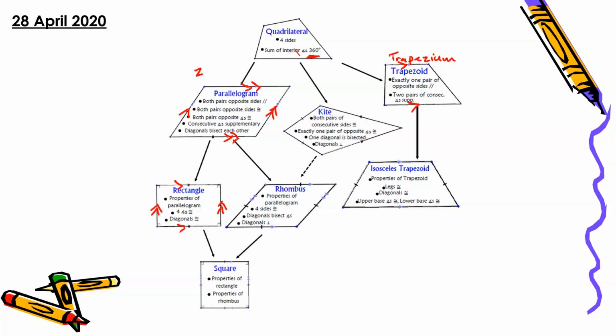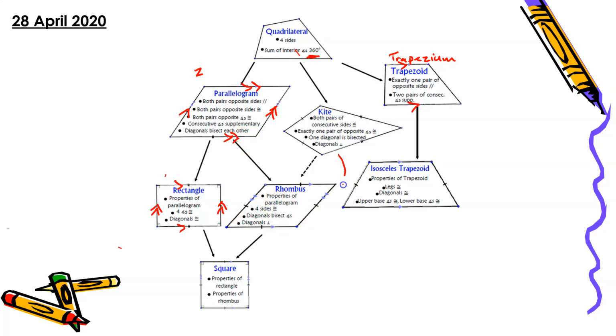So a square is a special type of rectangle, all four sides are the same length. A rhombus is like the parallelogram equivalent for a square, so all the sides are the same length. So not only are there two pairs of parallel sides, each side is also the same length.